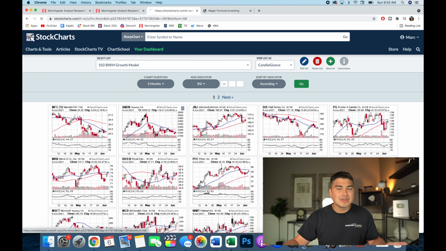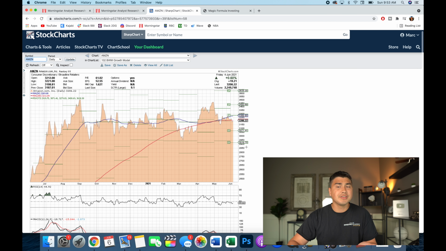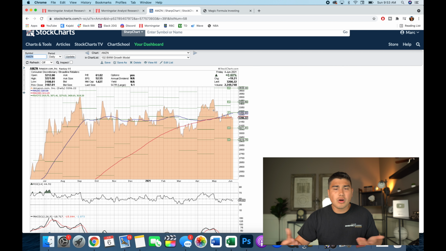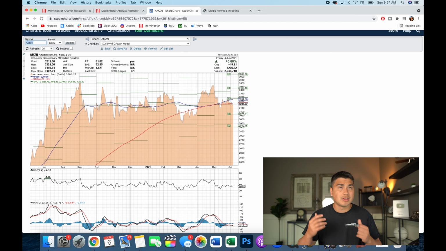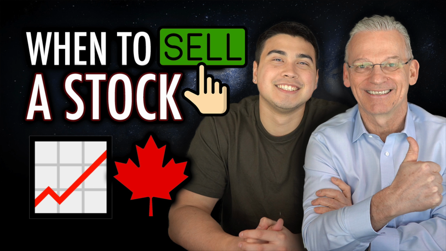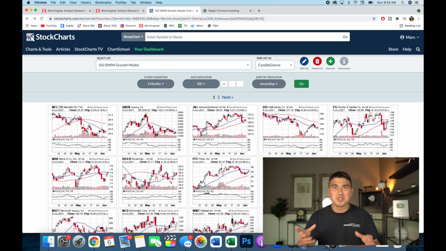If I go back and look at Amazon as another great example, here's a stock that has been treading water for the past little while, but over the very short term, on a 1 month basis, shares are down a little bit. I actually don't know the percentage point right there, but you do see that correspond with the RSI. You can then marry that up with the MACD, which I know Mark has talked about in a couple of previous videos if you want to check that out. But again, just a very easy tool.